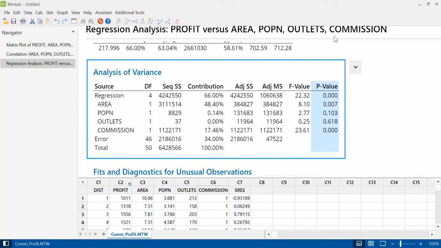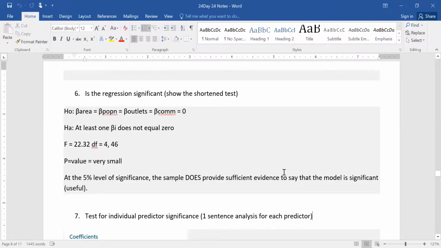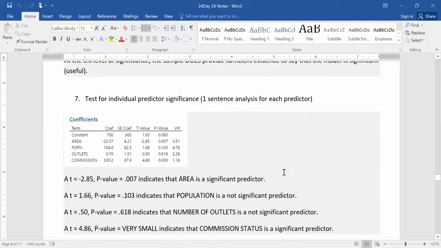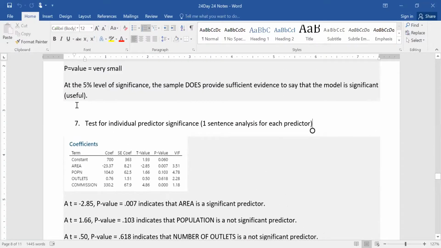I believe the next part of the output was pasted over here. I apologize, I'll fix that and re-upload the notes. I just said that at the 5% level, the sample does provide sufficient evidence to say the model is significant, or statistically useful.